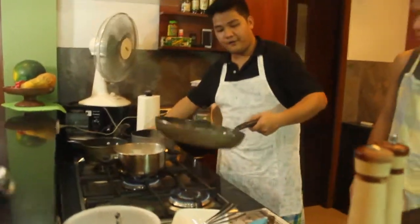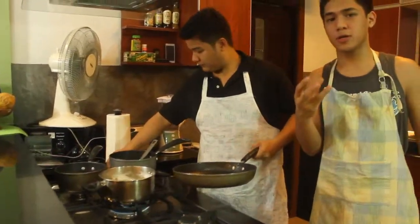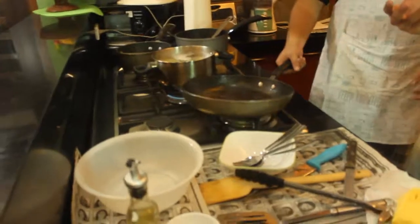I think this is enough. So the sauce, it's great now. It's sweet, tangy, but it's perfect. I think it's perfect for the.